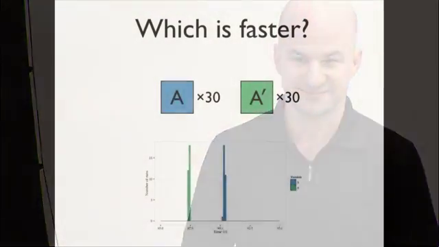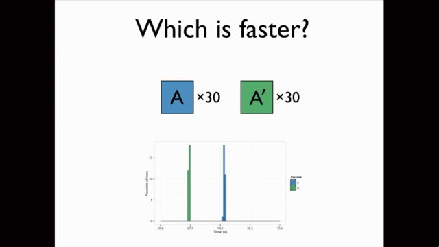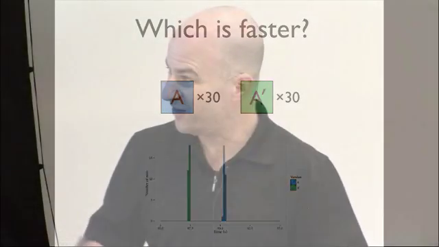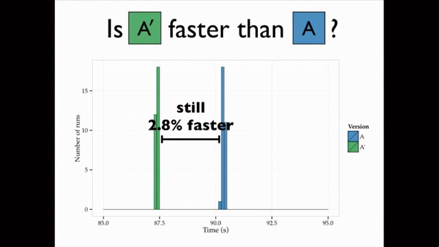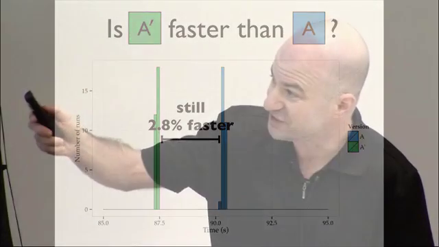One run. OK, I ran it one time. So the question is, well, what about variance? What if there's some sort of noise in the system? Is 2.8% really something that overcomes that noise? So now I run it 30 times. 30 is kind of a magical number for many of these studies. So we run it 30 times and now we look at the variance. And the variance is pretty tight. Everything looks good. Looks like A prime is faster. In fact, not just the means, but the extremes, the max of one and the min of the other, still show a 2.8% difference.